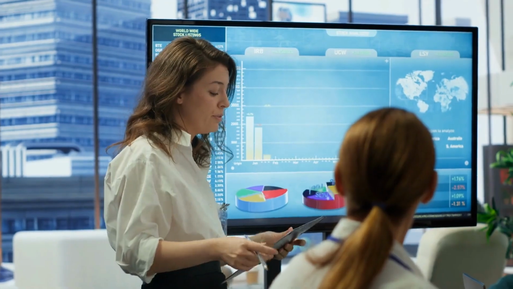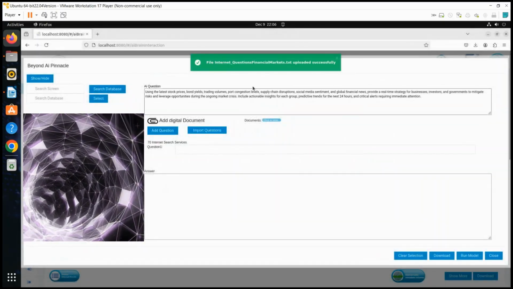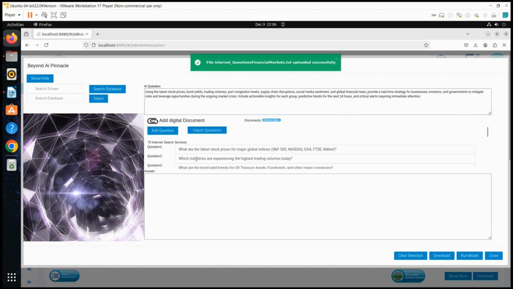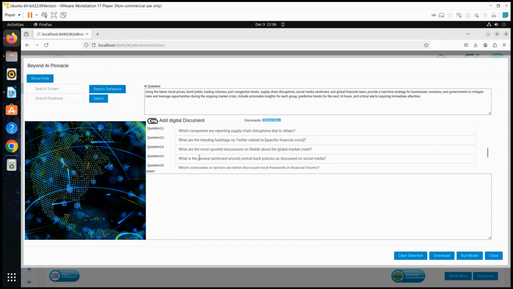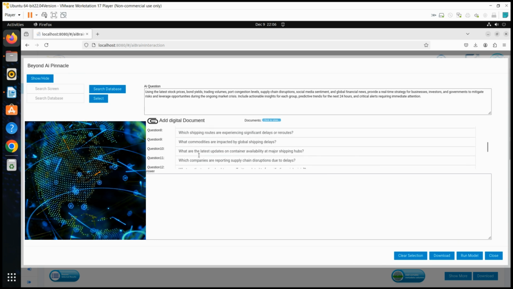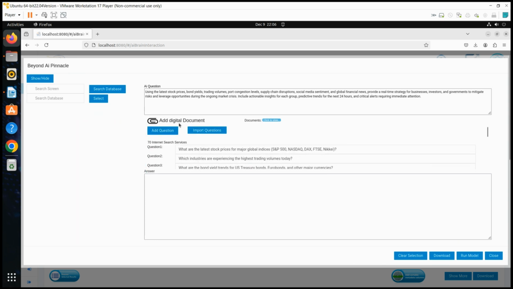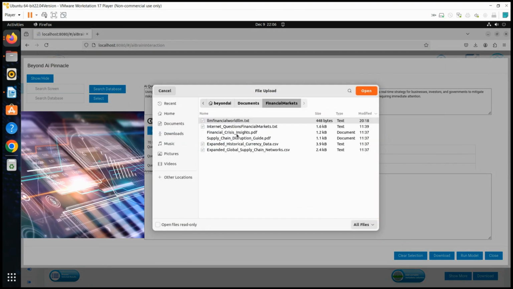attention. To enhance the process, we import 17 additional sophisticated questions from the internet to expand the knowledge base. Beyond-AI Pinnacle searches across 70 services, analyzing 15 URLs per question. Unlike others, it reads important content directly from each URL, re-ranking them for relevance and building a comprehensive information package.